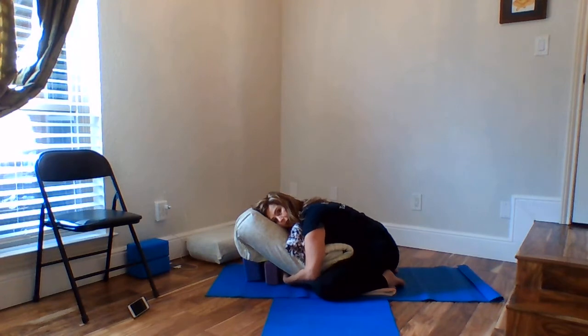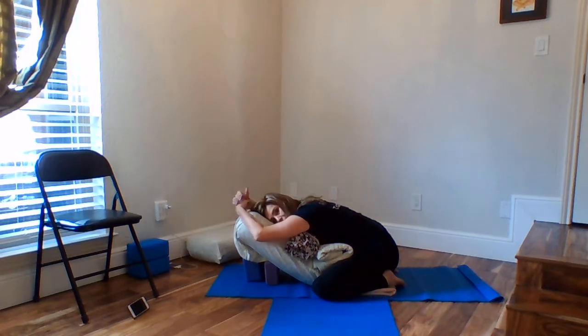Arms can go underneath the bolster if that's comfortable. We could even take the hands behind us if that feels good. Sometimes it even feels good to reach up overhead and just let the hands drape over the bolster.